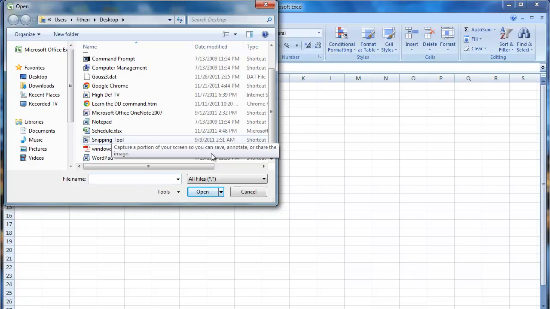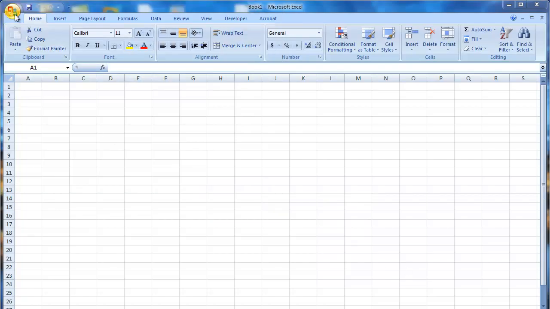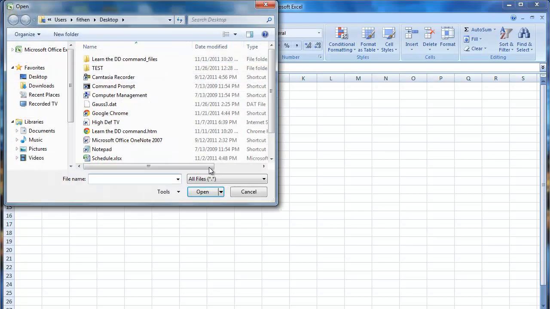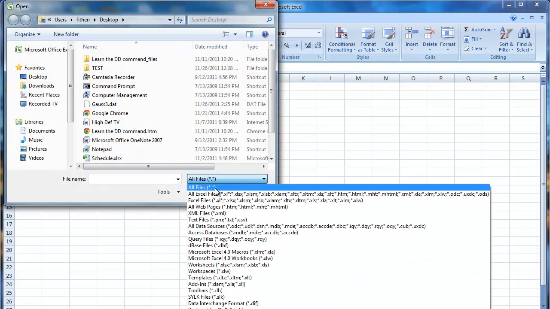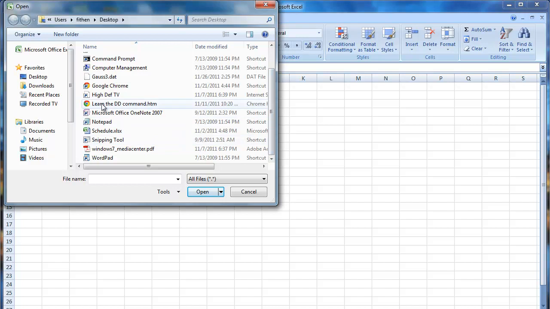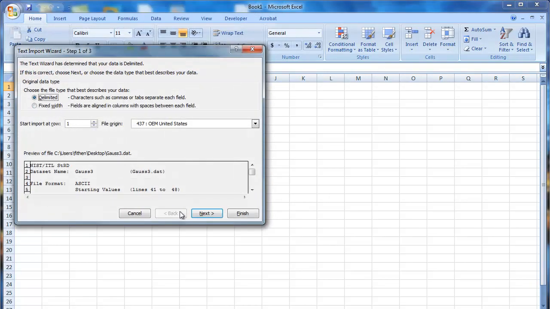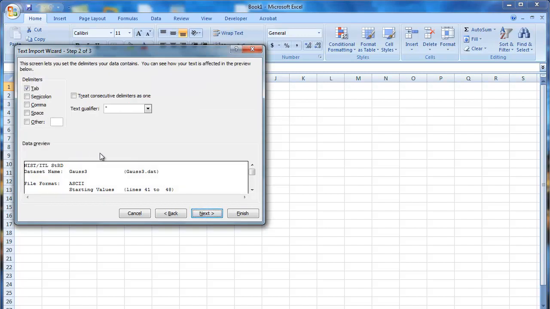I can open. Hit open. Make sure you select all files. Look at your term. Okay, you want it to be delimited. Go to next. Hit a space. Now it's going to put a delimiter between each of these spaces.